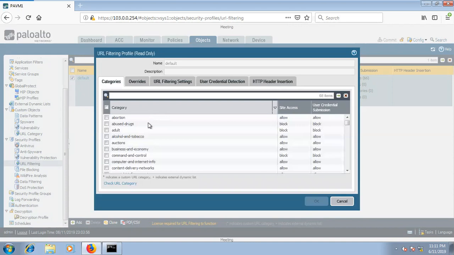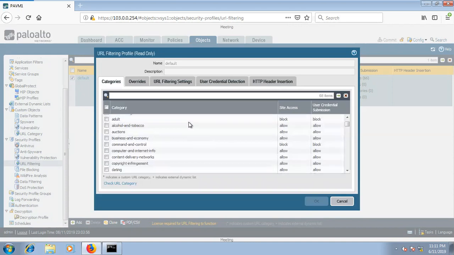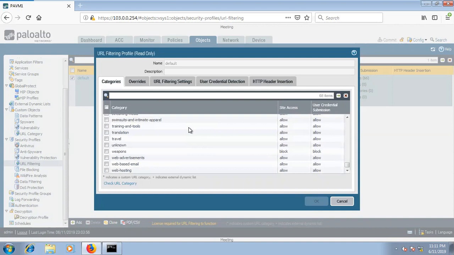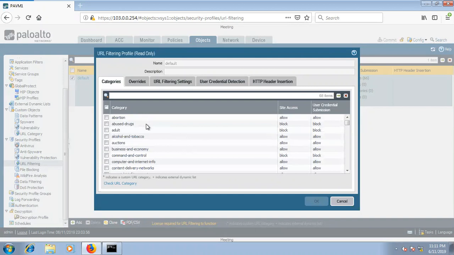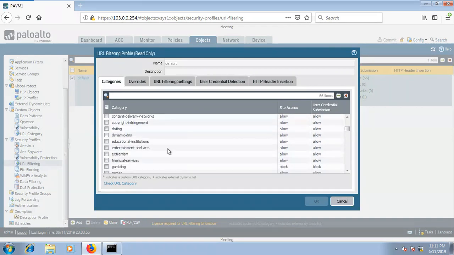Now we have the category, and under the category, we can see multiple types of categories, right? You can see here we have multiple categories, like adult, we have the actions, we have business economy, and multiple types like dating sites, gambling sites, game sites.